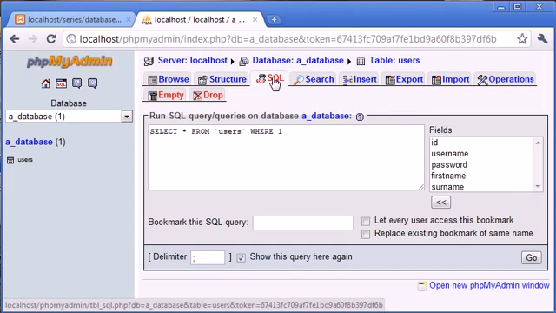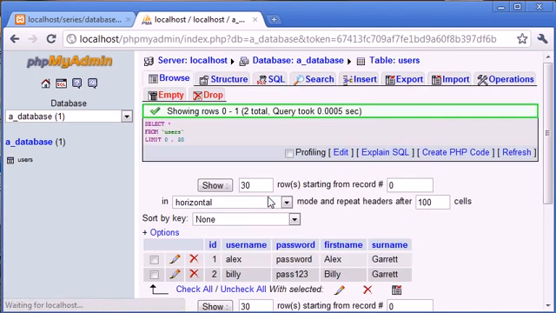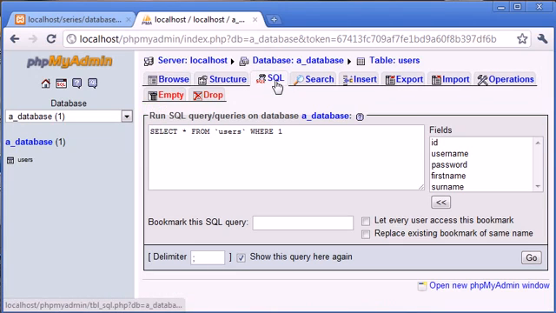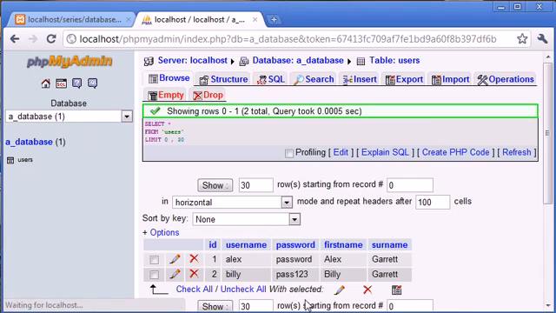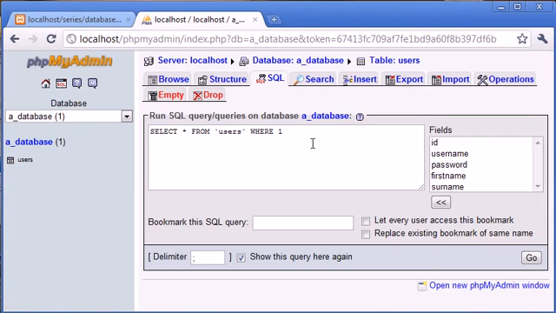So we've got a tab up here that I've just clicked called SQL. Now phpMyAdmin will also automatically put in this little query for you: select star from users where one, and that's because we were on the browse tab here. By clicking on this, we're doing exactly the same as what we're doing on the browse tab. It will return everything from this table. There's no limits to this at all. It's just select everything, meaning star, from the table users, and where one is irrelevant. We can take this out.